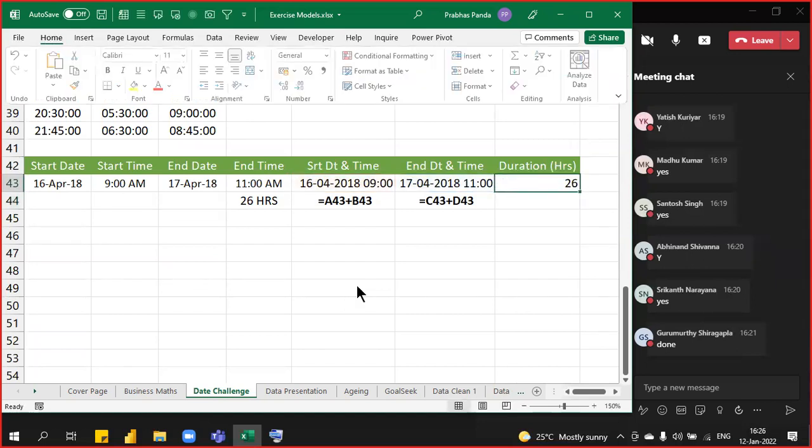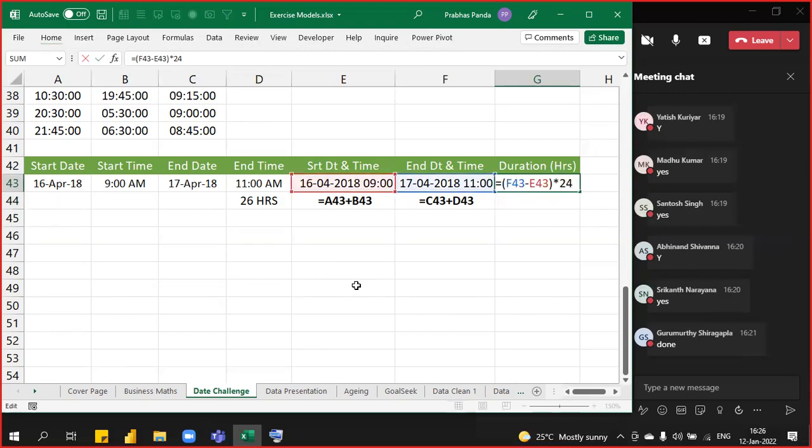Now, if I happen to convert into minutes, I can simply multiply. How many minutes in an hour? We know 60. So I can simply multiply by 60, so that will be in terms of minutes. But our answer we are going to confine in terms of hours. So we can simply multiply by 24 and get the result. So see how quick and easy it is over here.